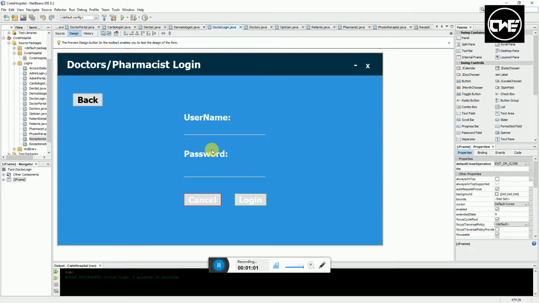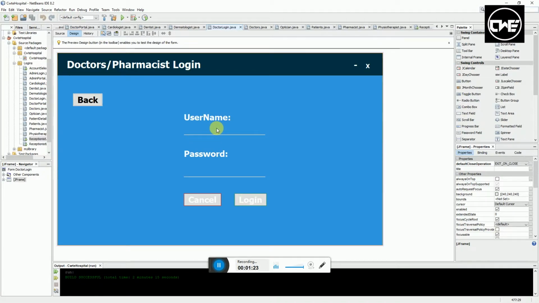For instance, maybe your application is supposed to start from the login page. So you try to run the project, and you see that it bypassed the login page to start from the main page, which is not accurate.